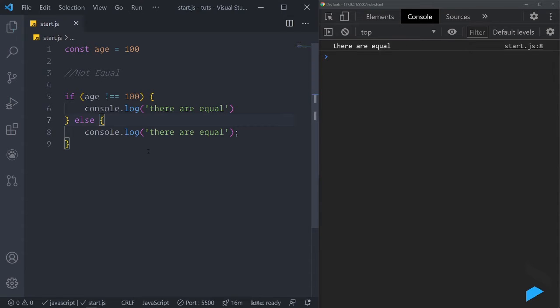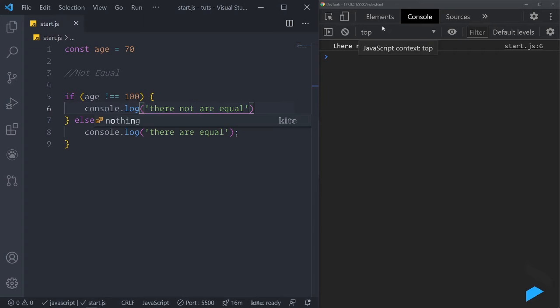So if we save here, we can find now that they are equal, because 100 and 100 are equal. Let's try to put 70 here and print 70, and now you can find that they are equal. Sorry for the typing error. If I save here, they are not equal. So that's the value I was trying to check. Okay, so let's see what kind of operator we can use.